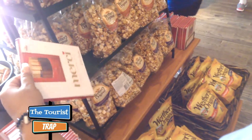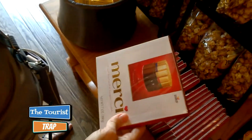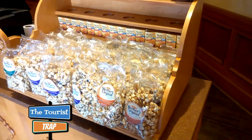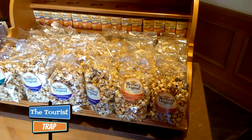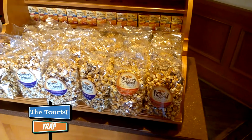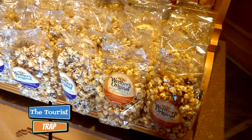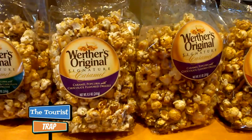Now those are good. Merci's are good — those are really good too. They have every different flavor of Werther's, caramel in the popcorn, the caramel popcorn and the signature caramel flavors. Not too many places that I have seen have the bagged caramel popcorn with the Werther's caramel, but you can get it right here in Epcot at the Germany Pavilion.